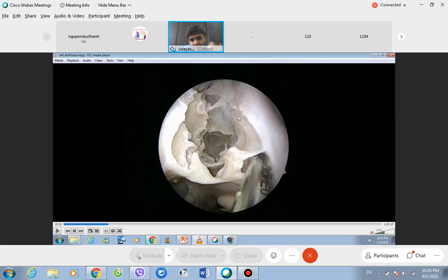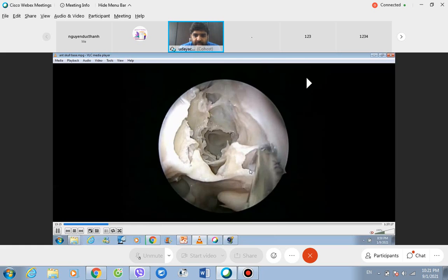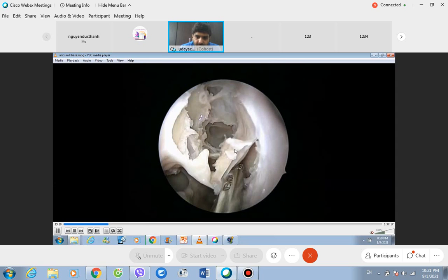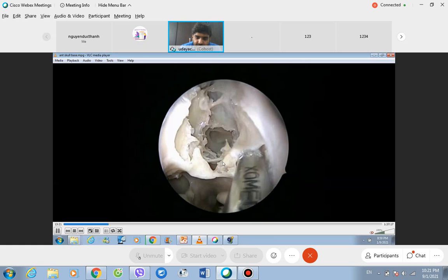Medial is medial to the middle turbinate, lateral is lateral to the middle turbinate. Our approach is the intermediate approach. We go through the middle turbinate, find the superior turbinate, and then find the sphenoid os. This is the way we regularly do the sphenoidotomy. So this is the place where the middle turbinate is ending and we are puncturing the ground lamella.